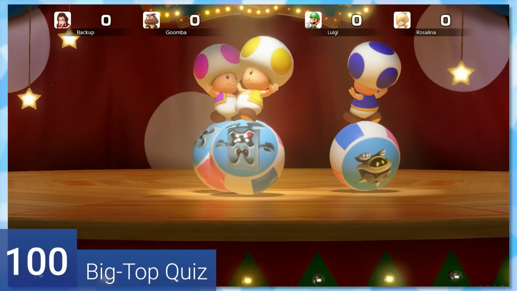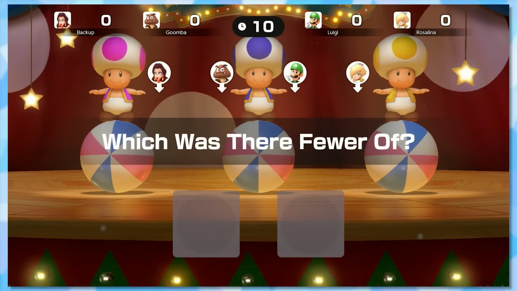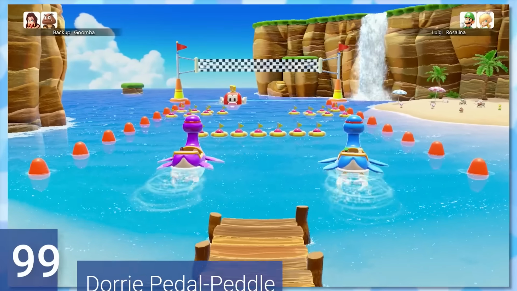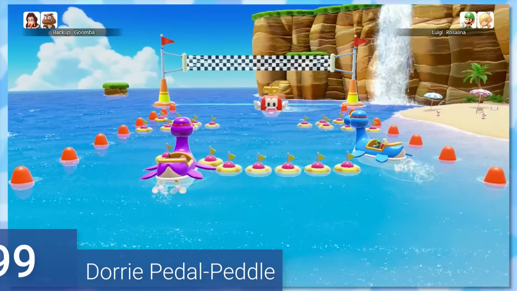100, Big Top Quiz. Some toads roll on top of a ball that has an image. Then you just answer a quiz question based on the images or what the toads are doing. These quiz-themed minigames can be really hit or miss, but this is one of the better ones since it doesn't drag on that long. 99, Dory Pedal Paddle. So you'll shake the controller to move Dory forward, but of course you can only move in one direction. I've never enjoyed these types of Mario Party minigames in the past, and it's not much better in this case.